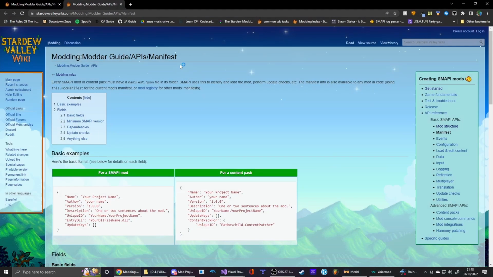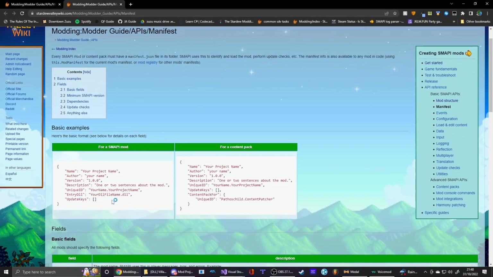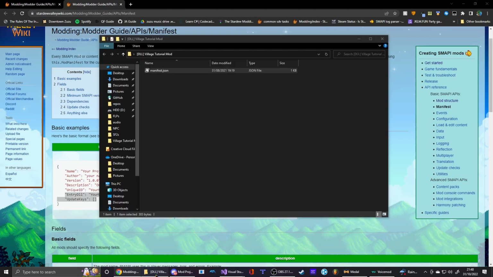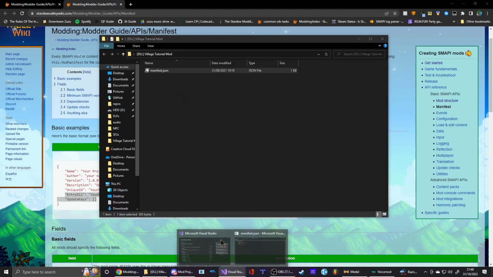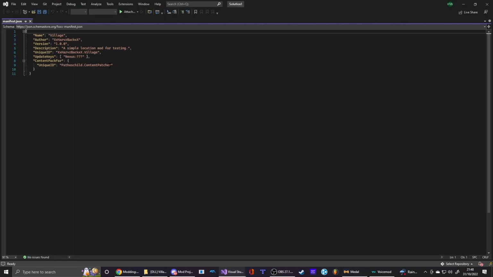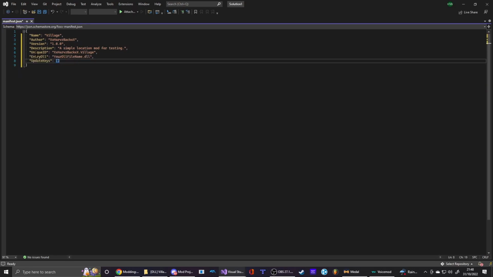I'm gonna remove the part about content patcher, replace all that and put in this part that says entry DLL, and then the name of the DLL.